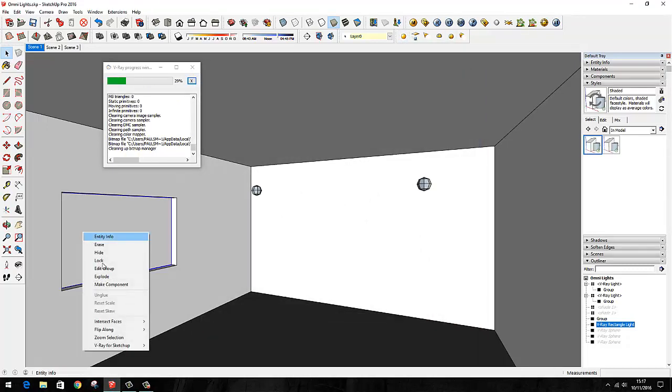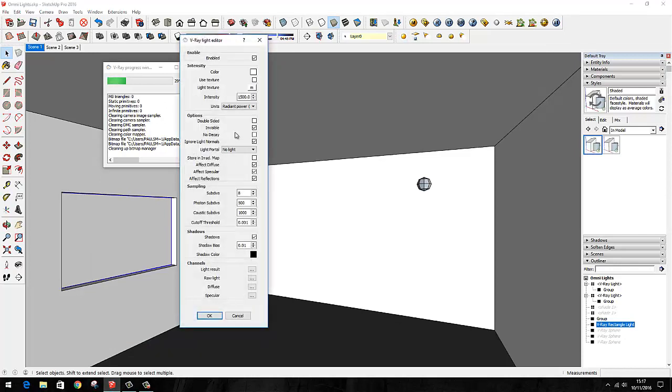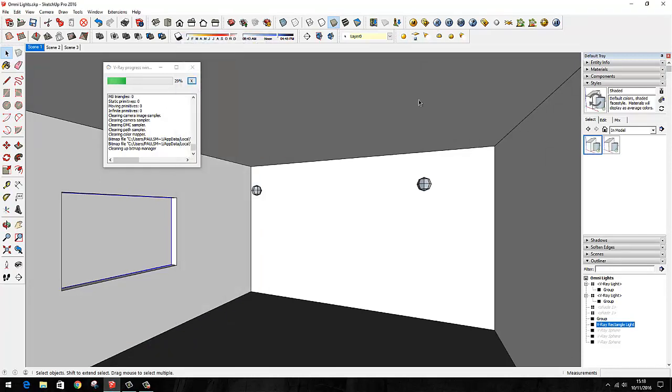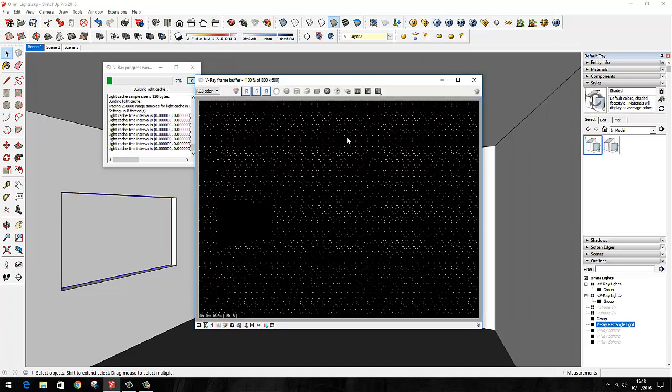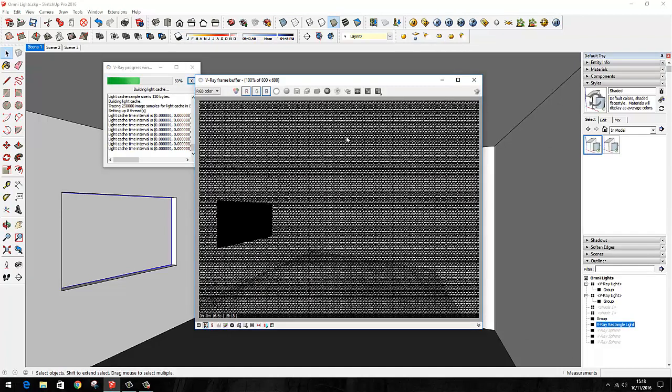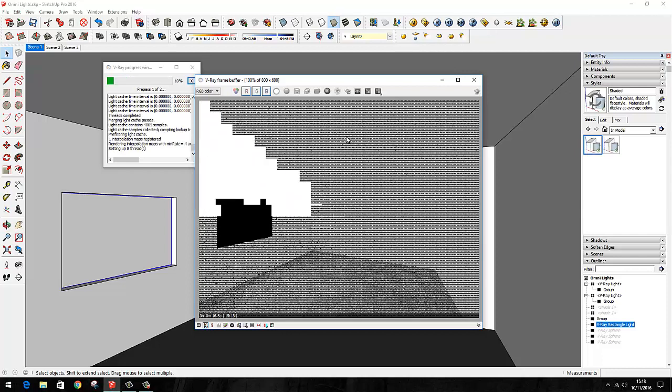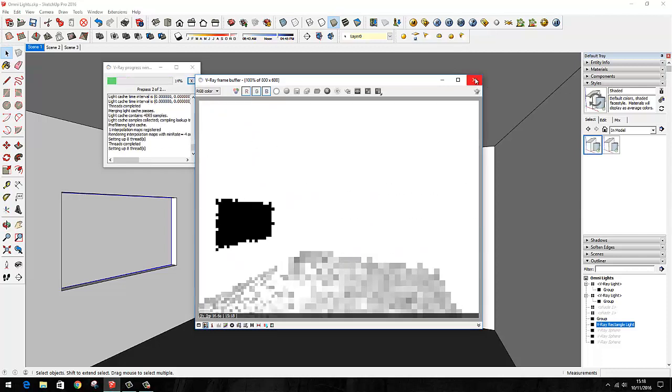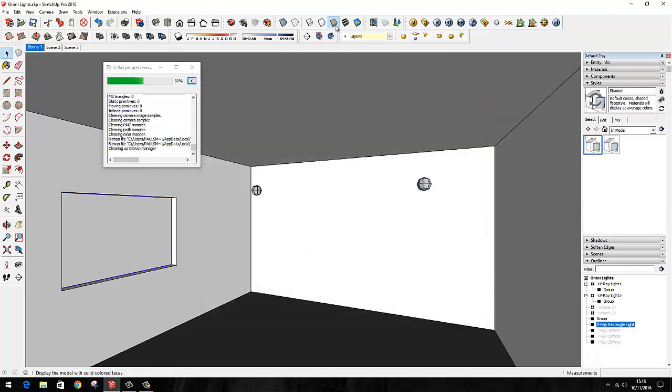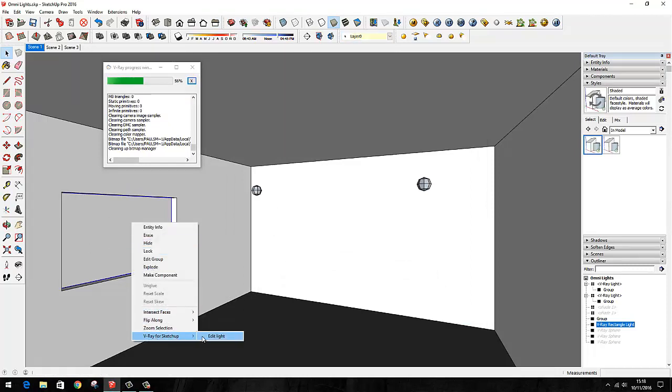And finally, right click, edit light. Let's go down to radiance. Okay, render. Again, pretty bright. So I'll go back to the scalar value, 30.